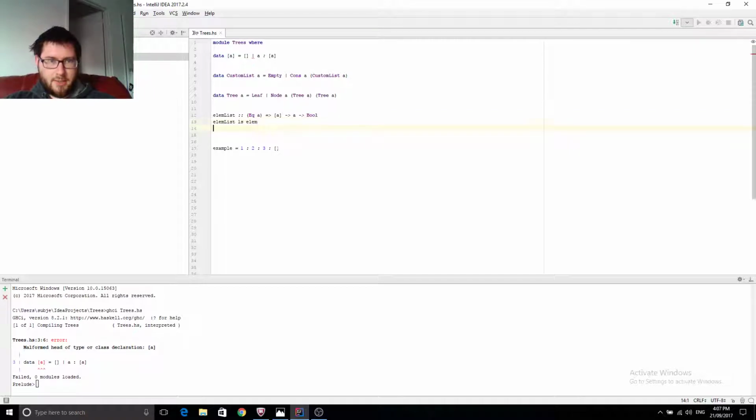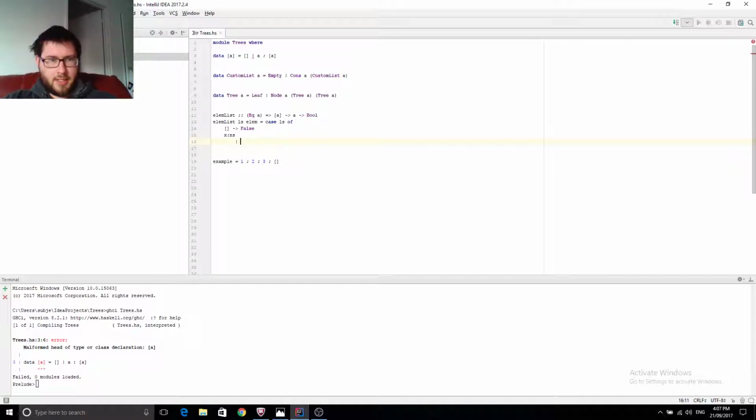And actually we're going to use guards for this. So we'll go down here and we'll say, okay, before we use guards, we're going to use case matching, pattern matching. So we're going to go case ls of, and then it can either be an empty list, in which case the answer is false, or it can be a non-empty list, in which case we use guards.